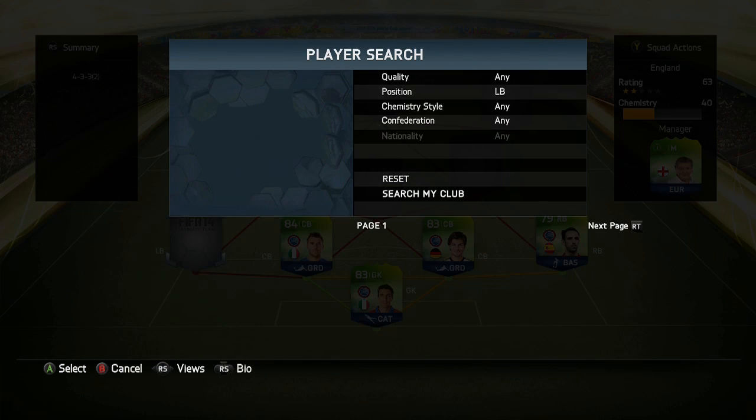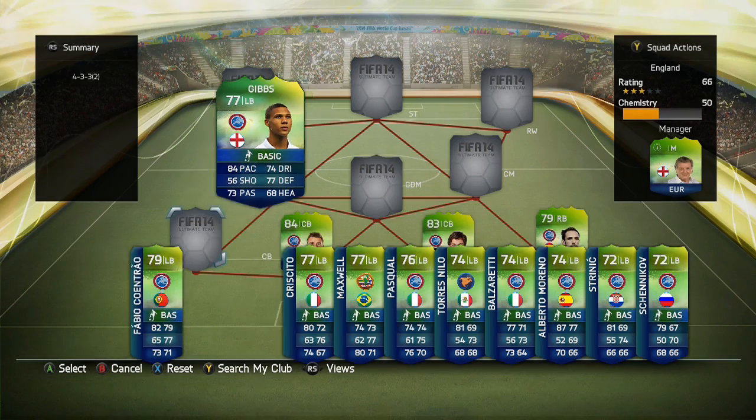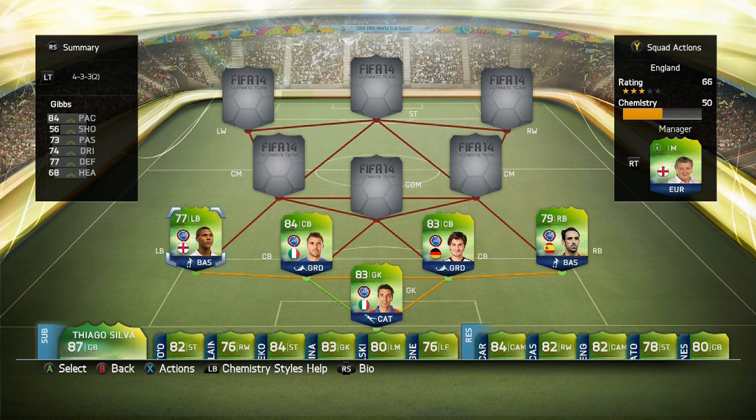Moving on to left back, we have Kieran Gibbs. I've gone ahead of a few others that could have played in that position for me, but I like Gibbs. Obviously he's English and he's got 84 pace, which isn't bad at all.